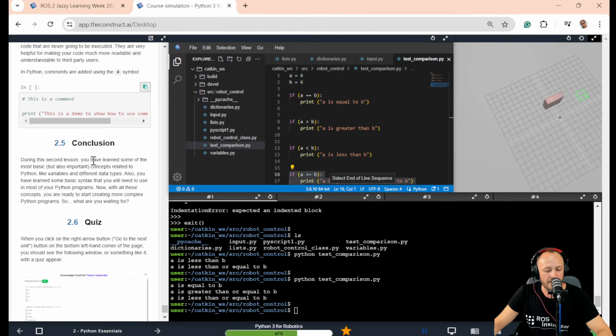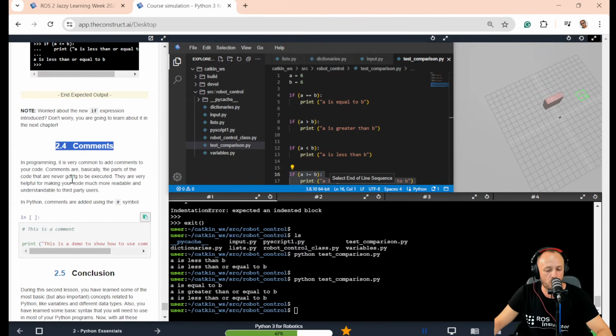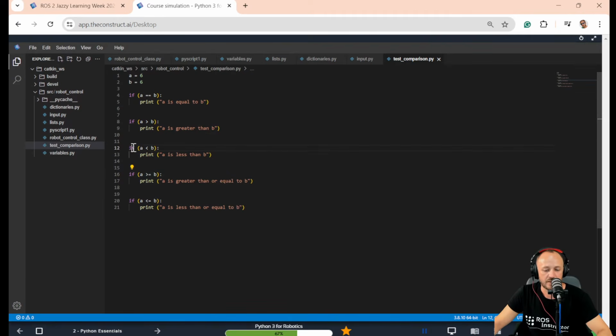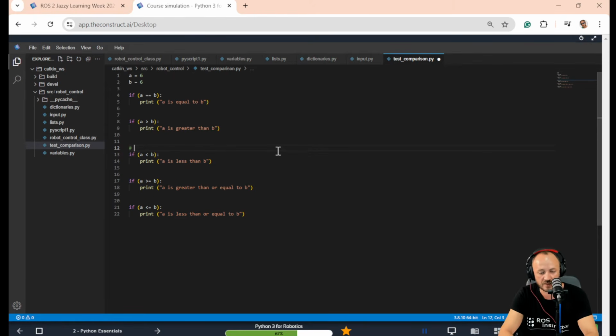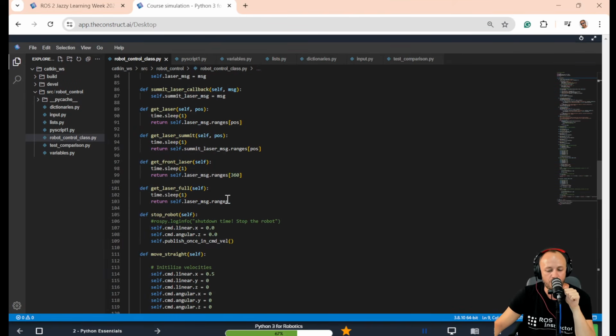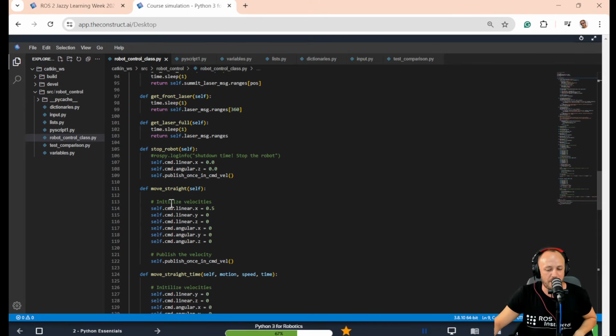And finally we have here how to add comments in Python, which is just using the asterisk. Yeah, so you can add a Python comment whenever you want in the code by using the asterisk like this. This is a comment. Very important to use comments in your code in order to clarify what everything is doing. For instance, if we check this class, you can see that there are almost no comments, okay? And this is a very bad practice, okay?